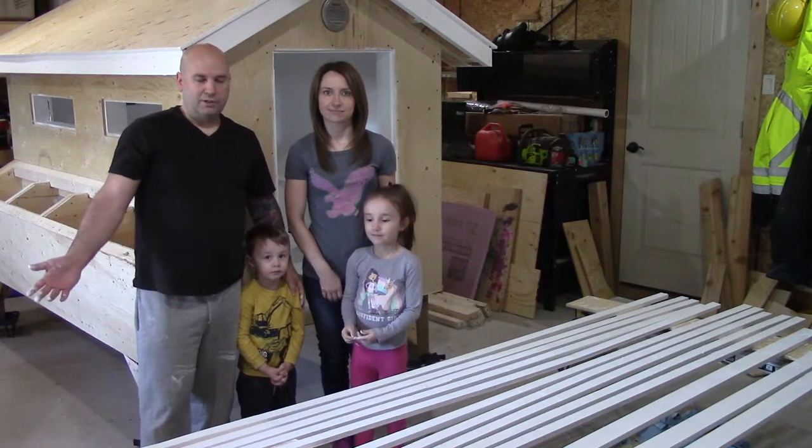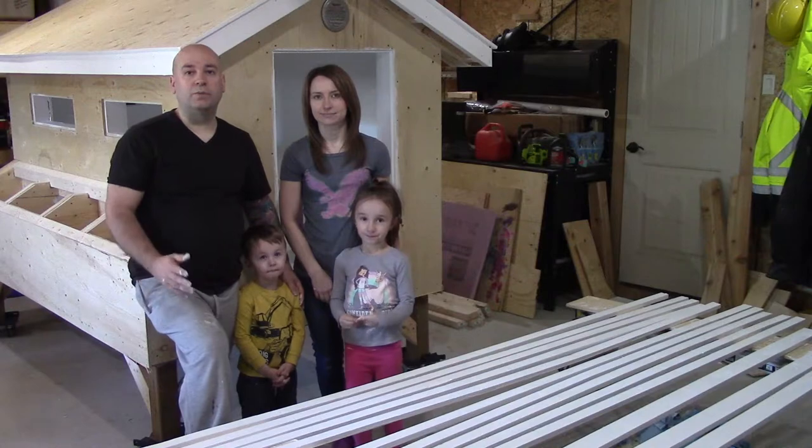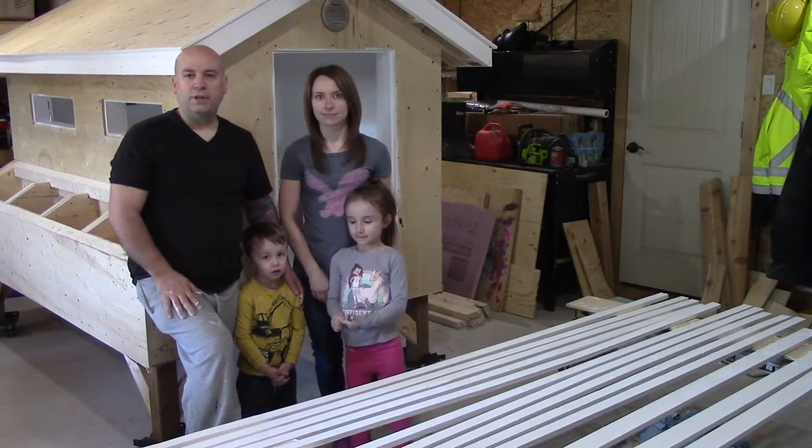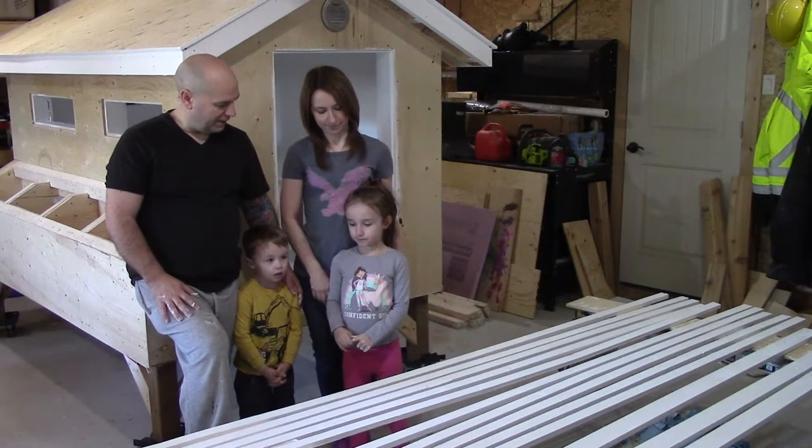Alright, so that concludes another episode. And we got all the white redone with a second coat. There won't be anything more done beyond that today. We've all had our fill, I think.